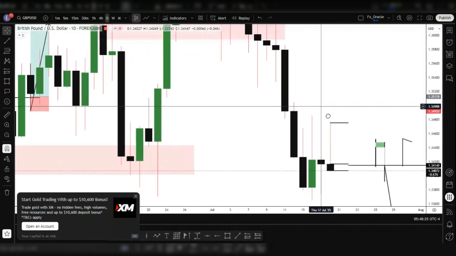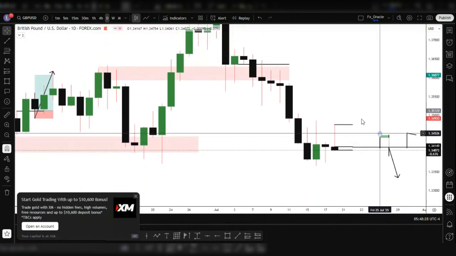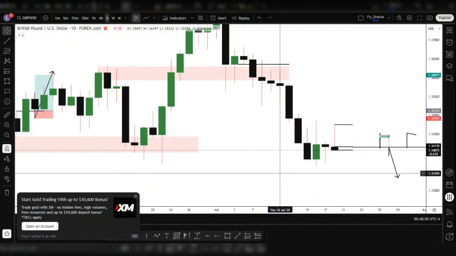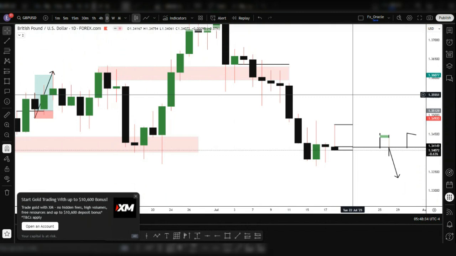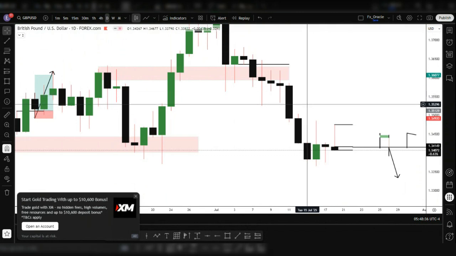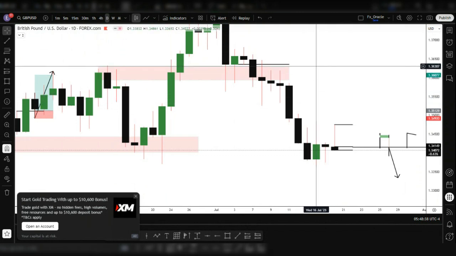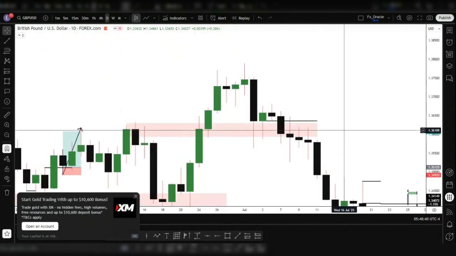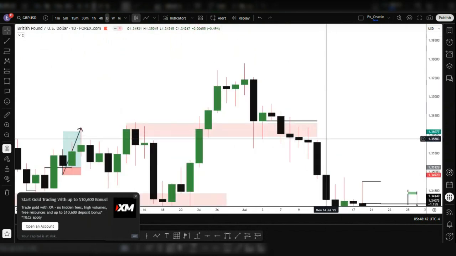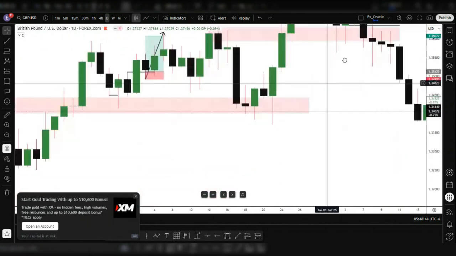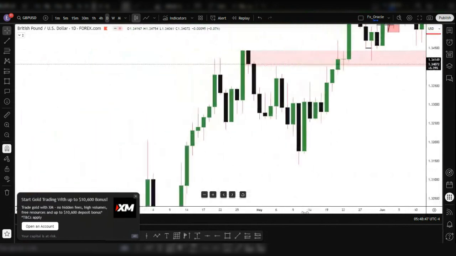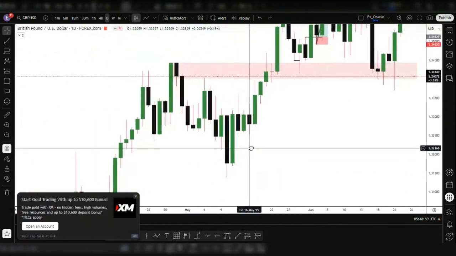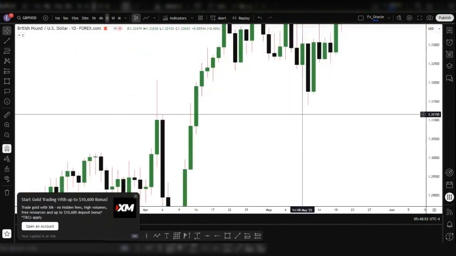So, like I said, always pay good attention to those candles on your higher time frame. They tell you a lot of story. If you know how to identify them, you'll be able to predict the next market movement. You'll be able to know where price is heading next. So you don't just look at the chart and jump inside. No, you don't do that. Now let's look for more.